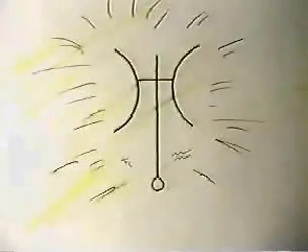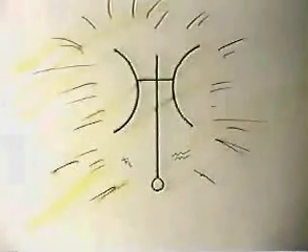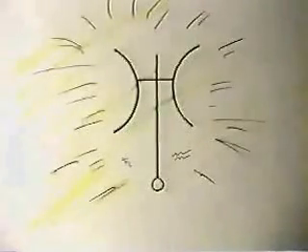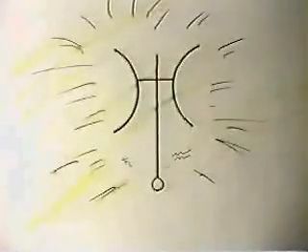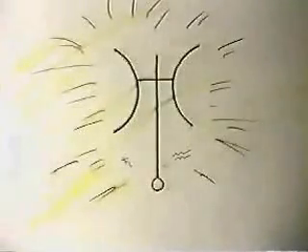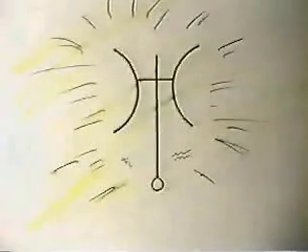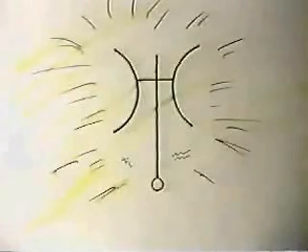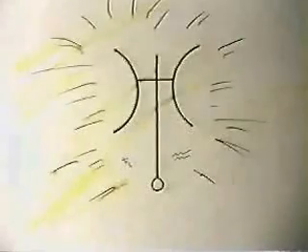It is quick, sudden, unexpected, unconventional, progressive, and humanitarian. It also rules electricity and any device which uses electricity, including computers. In a word, it is freedom, and it insists that others have freedom. There is no liking for anything binding such as rules, which limit the mental expressions. This idea of freedom also carries over to the clothing, as Uranus doesn't like for the body to be bound up.